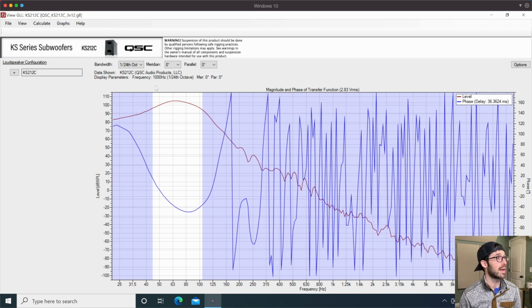So I have the KS212C GLL file. I can export it out, put it in my audio analyzer, and compare it with the trace I got from the KW181. So I'm sorry, Carsten, I think I'm saying your name right, that I cannot compare it with the KS118 because I don't have access to that measurement either as a GLL or a trace from Tracebook, but the KW181 is its precursor. So I'm willing to bet it's going to be pretty similar. I'm going to at least give you a workflow method to see if you can do that.